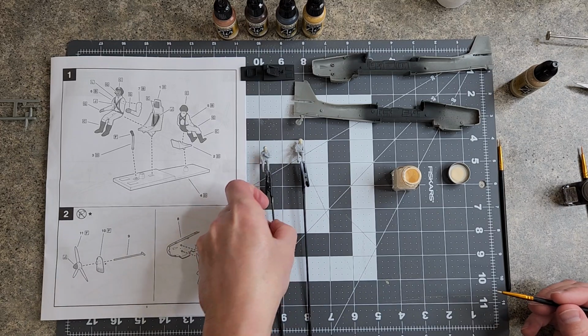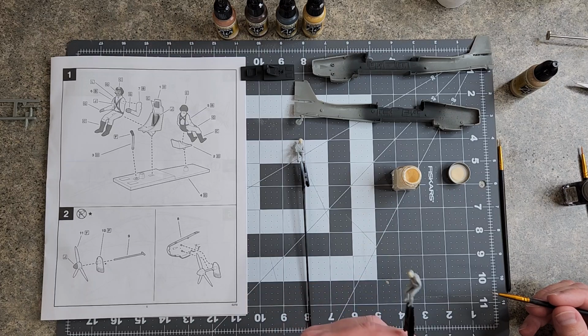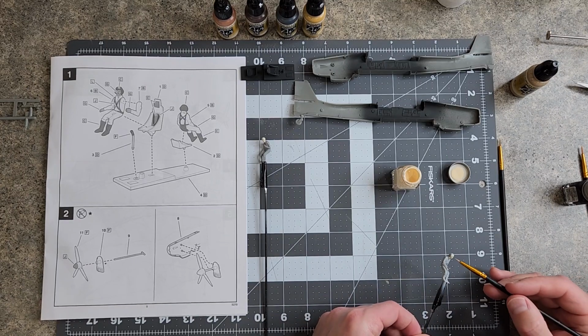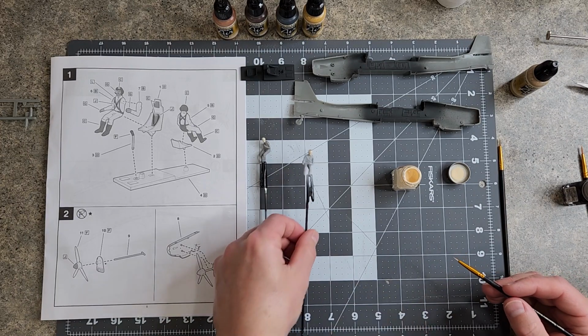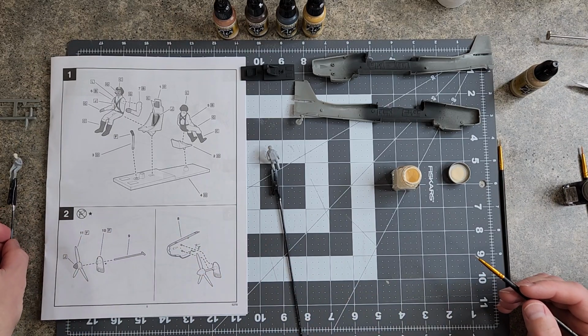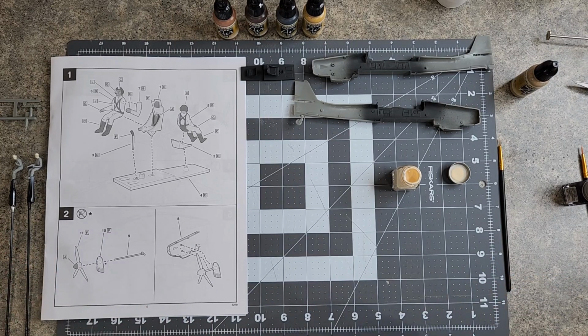It's going to be really hard for me to paint these guys. That looks alright. I'll end up giving them a second coat, but I think that's a good first coat. You can kind of see the fuzzy collars on them. Okay, so we'll put them off to the side. Let them dry for a bit.